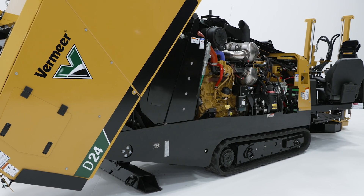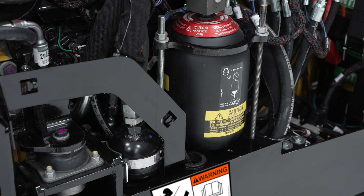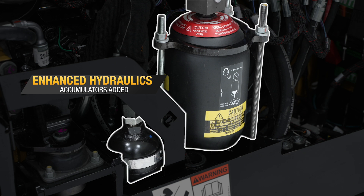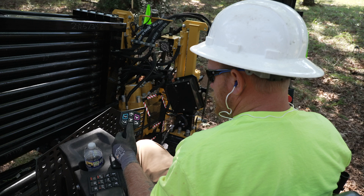The hydraulic system of a drill really is the lifeblood of the machine — one of the most important pieces. To protect that system and improve its life, we do three things: we maintain the pressure of the system, we keep the fluid cool, and we keep it clean. With the addition of accumulators on the drill, that handles the maintaining pressure portion. When you're steering in tough ground or reaming, you get what's called catch snap — a reamer might catch and then release quickly, causing pressure to build up in the hydraulic system. With the addition of accumulators, we're better able to maintain the pressure in the system, acting similar to what a shock absorber would do.